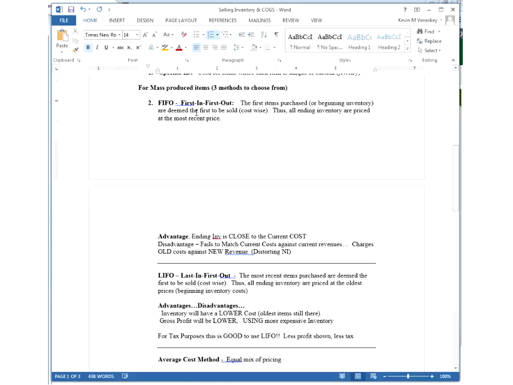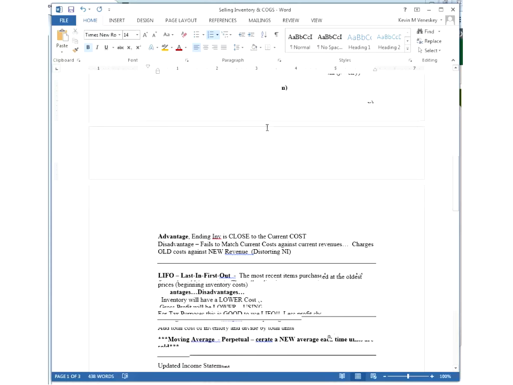One of the first methods to do is called the FIFO method. First in, first out. So the items that you had purchased at the very beginning, or what's still in your beginning inventory, are deemed to be sold first. We don't know if that particular unit was sold first. But for cost purposes, we're going to pretend that it was that unit that was sold first. So in my milk example, whatever I had from the day before, which would make sense to use this for milk, those are the items that I'm going to sell first, cost-wise. Whether it is or not doesn't matter. Cost-wise, that's what I'm going to use.